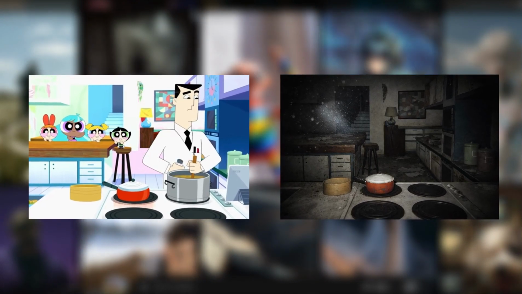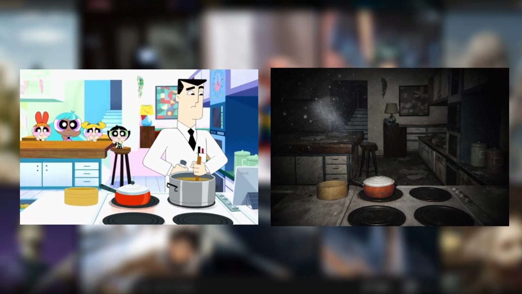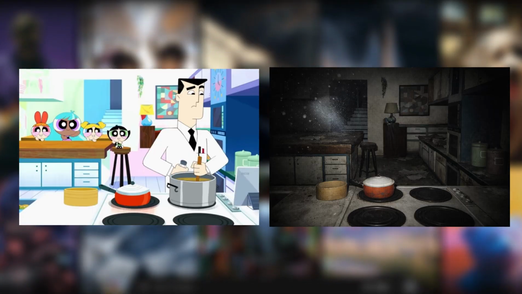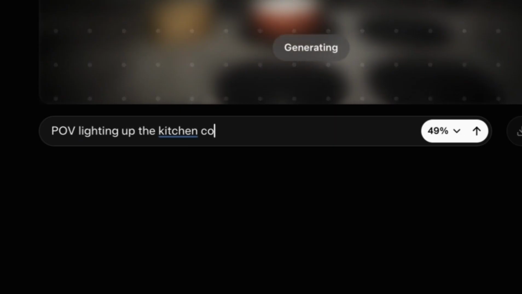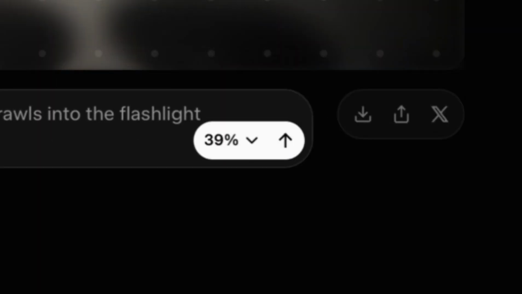I'm actually kind of surprised how identical it is, considering there's tons of minor details like pots, jars, and look, even this little wreath there. I'm thinking for this image, we should test our character's reflexes. I'm gonna type a prompt to have him come across a roach and have him jump back in shock. It's not every day our real estate agent comes across roaches, okay? Let's see what this generates.